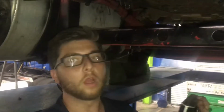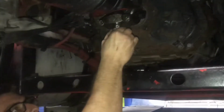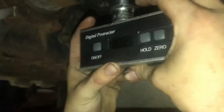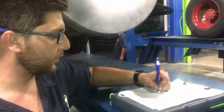So I'm going to face this way so I'm facing the same way. This is going to measure our transmission yoke working angle. I'm going to put the socket right here on the center of the U-joint on the truest, flattest part. If you come around to right here, you can see my first angle that I get, which is a positive 2.2 degrees. Perfect. Now I'm not going to zero it out again because I want to be on the same zero, otherwise it's just not going to be right. So I'm going to write down that my transmission yoke has an upwards 2.2 degrees.